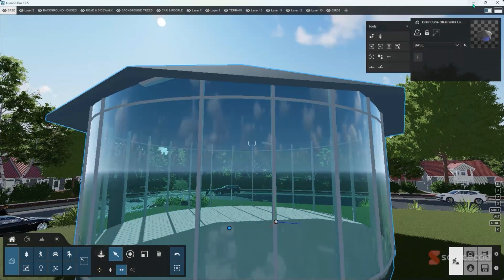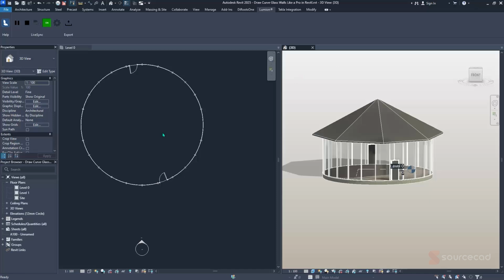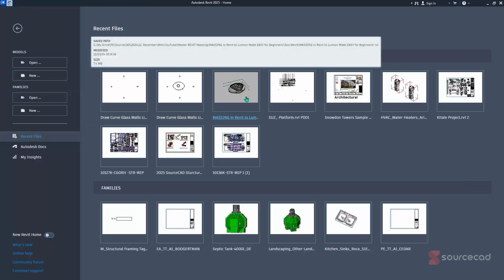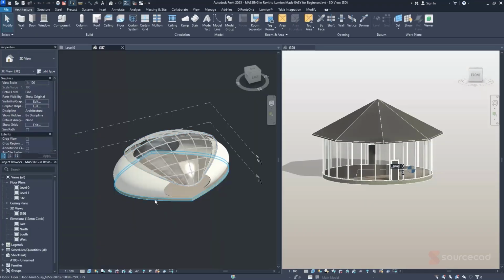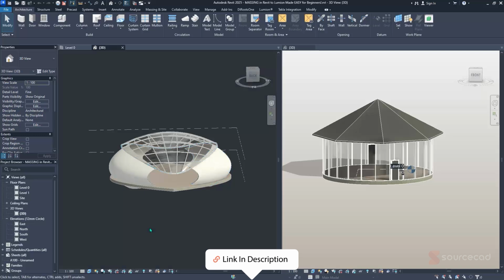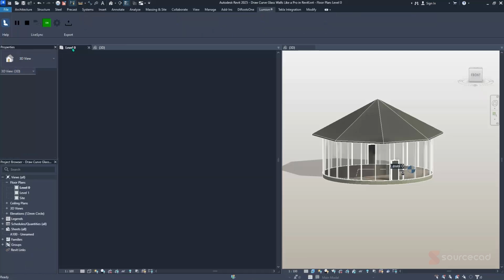So obviously you can come up with more advanced structures, especially in Revit, if you use this option of massing. So we have already gone through that option. So if you want to come up with certain projects like this one, I have linked down in the description how you can come up with these beautiful advanced curved walls and curved roofs that you need to learn today. And that's it. Your curved glass wall is now ready to shine in any project.